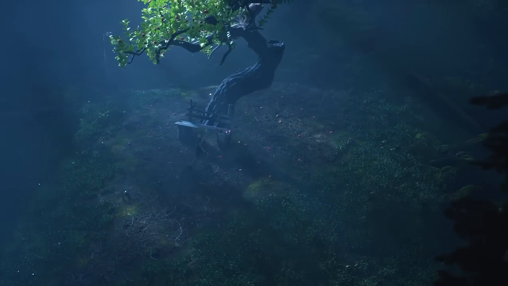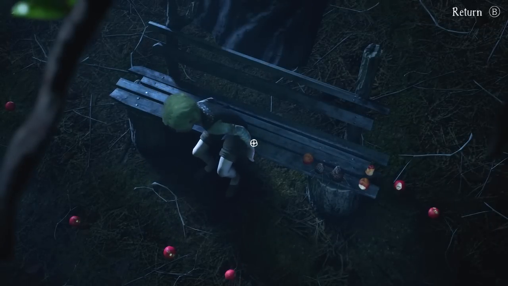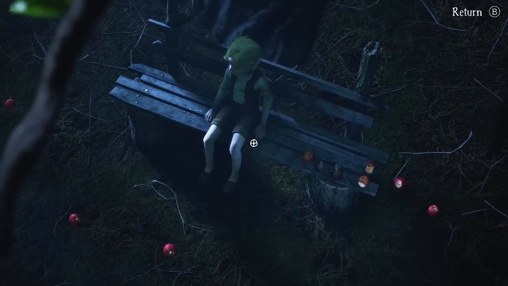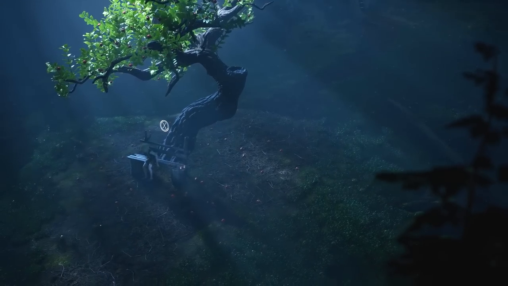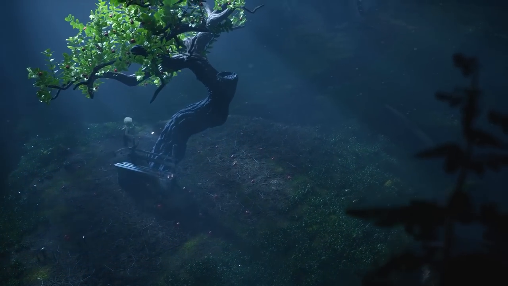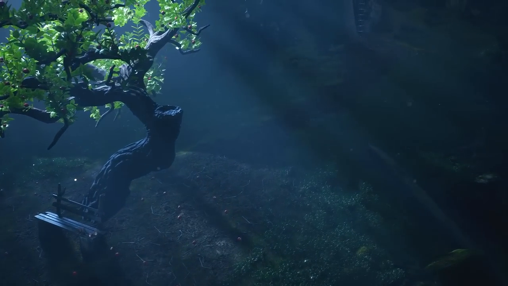What's this? Sit on the bench? We've got some little pine cones around us. Some half-eaten apples as well. Who was here? Is this where him and his sister usually play or something? We've got this grand old tree. It's like an apple tree here.